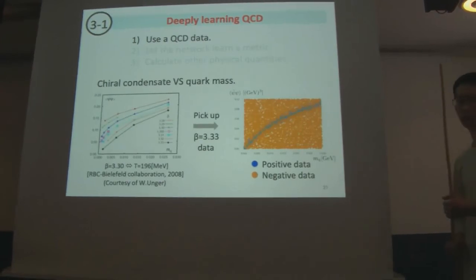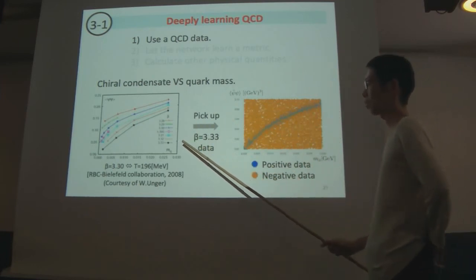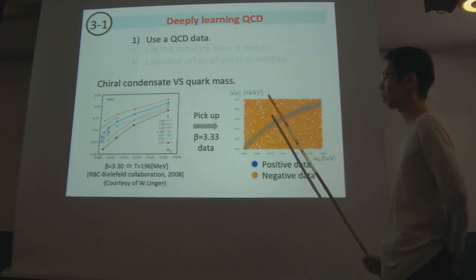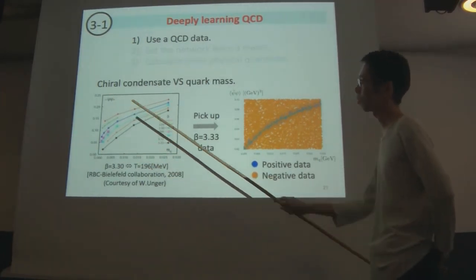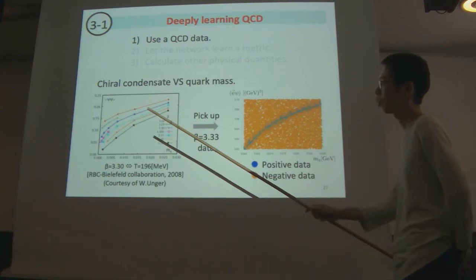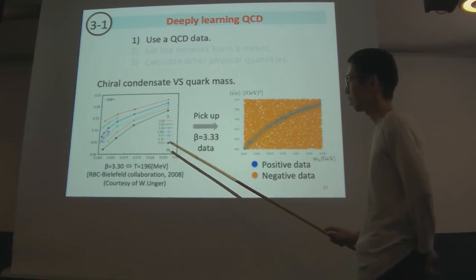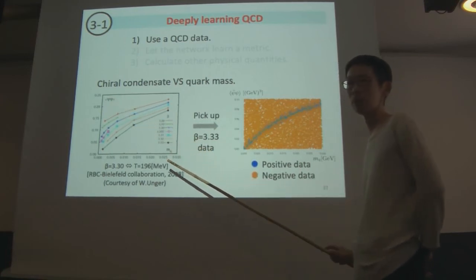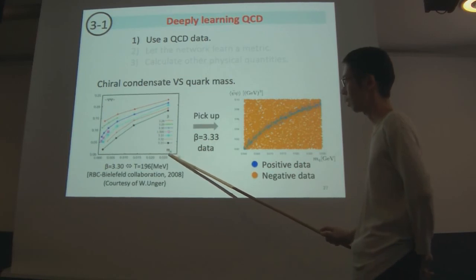So what is the data? There are many lattice QCD data, but this one could serve very nicely. I got this data from Unger, who is a specialist in lattice QCD at Bielefeld. And this is the data of bulk mass versus chiral condensate. The chiral condensate is the psi-bar psi operator, the one-point function of chiral. So in our case, this psi-bar psi is the operator O, and the bulk mass is J. In the lattice QCD Lagrangian, bulk mass times psi-bar psi is the bulk mass term. So this means that psi-bar psi, the mass operator, has source J, that is the bulk mass.